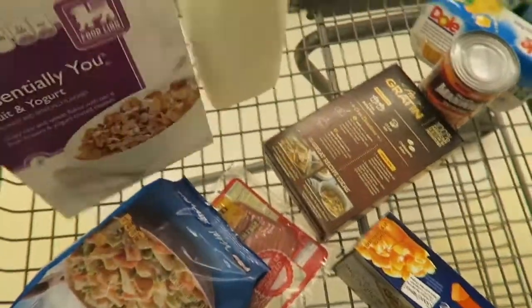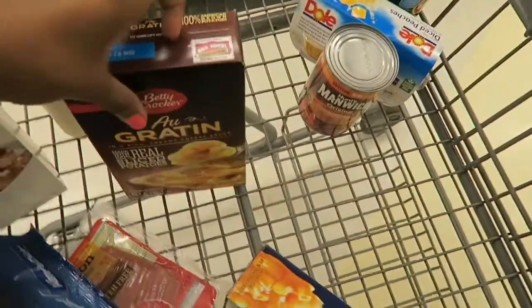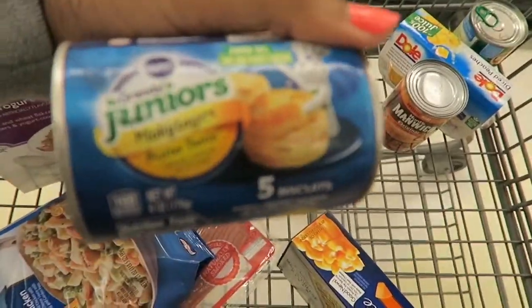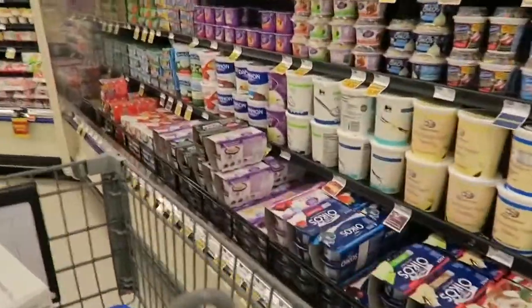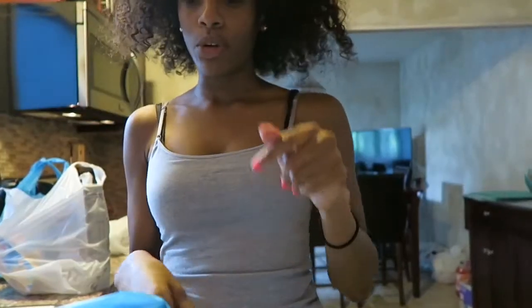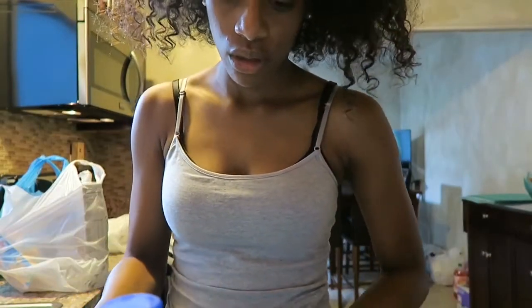This is what I have so far. LOLs. I don't know how to adult. And I got these little mini biscuits because I'm the only one that's gonna eat this crap, so I don't want to get 8 big huge biscuits and not eat them all. Let's look at the yogurt. Where are the eggs? Oh, I passed them already.